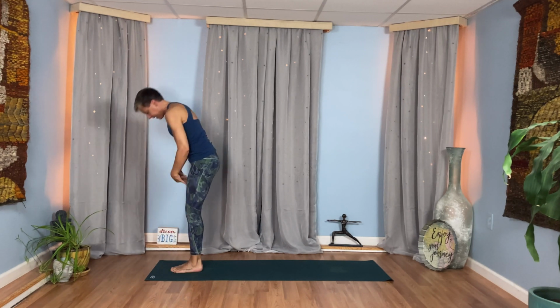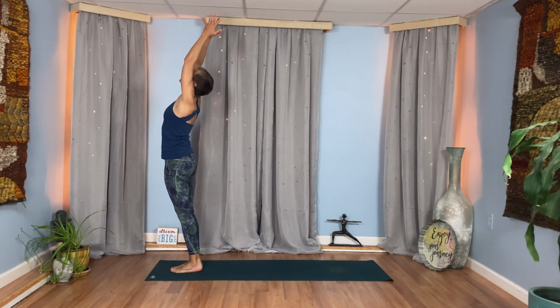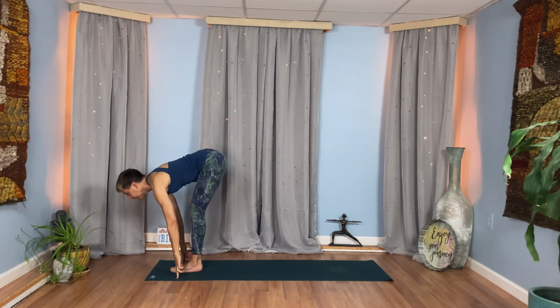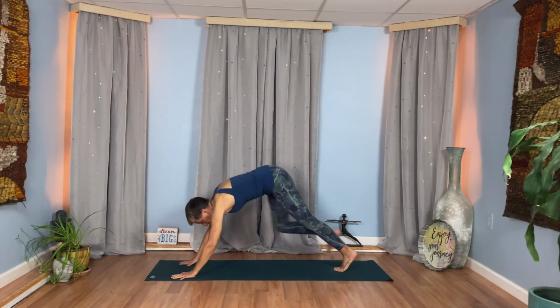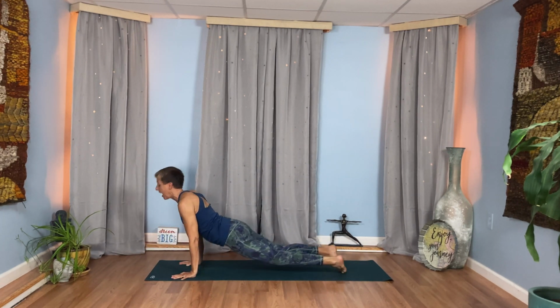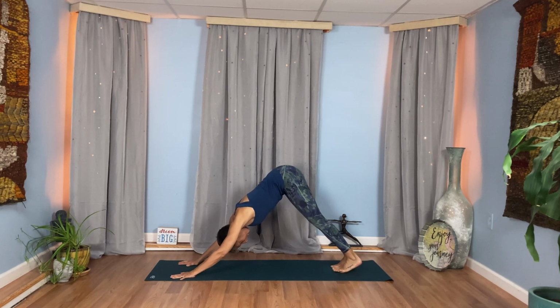Inhale, rise to stand. All the way up. Hands high, heart lifts. Fold forward, exhale. Halfway lift, inhale. High push up to low push up, exhale. Inhale, upward facing dog. Exhale, downward facing dog.